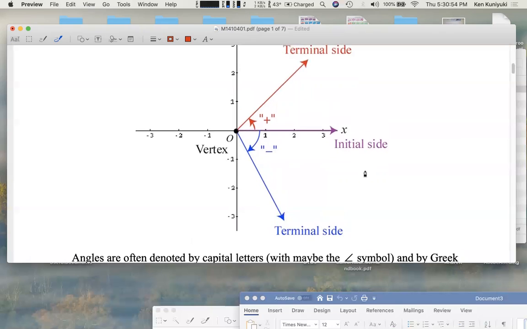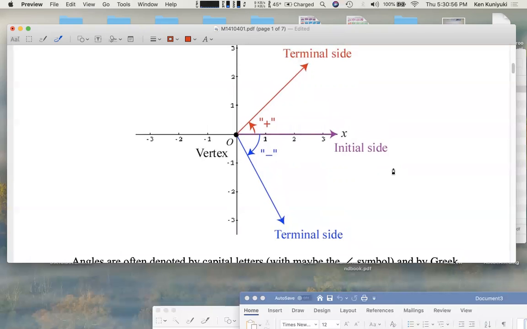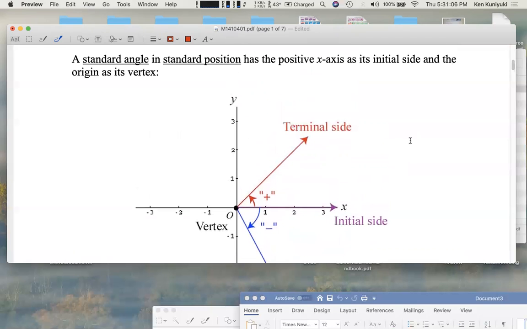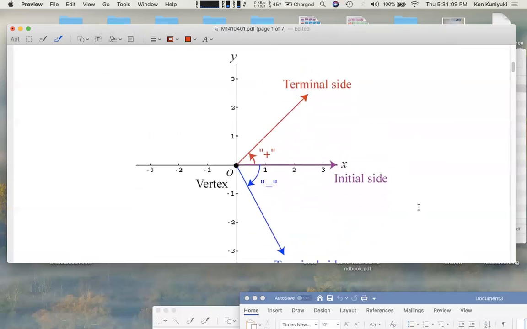By the way, at the end of this section, we're going to talk about coterminal angles. Those angles have the property that when you place them in such a way that their initial side is on the positive x-axis, so you have a standard angle, then coterminal angles have the property that the terminal sides will also be the same, although you might have different types of rotation. It could be positive or negative, for example.